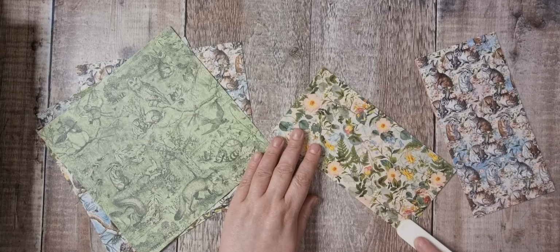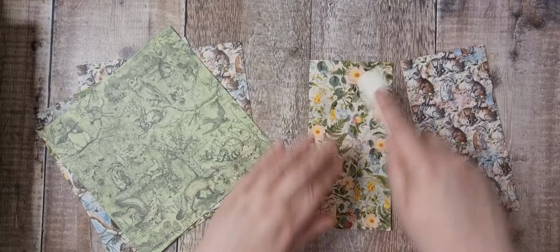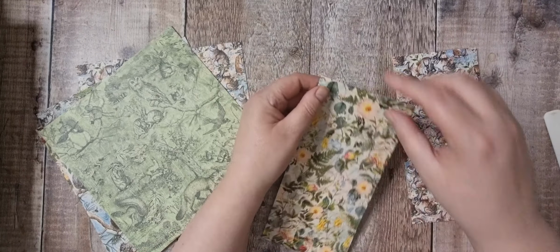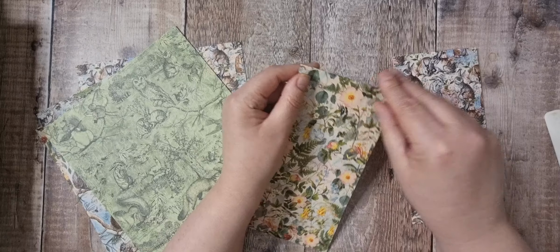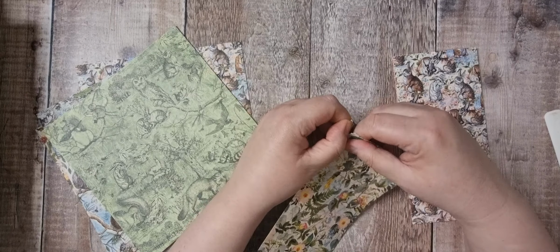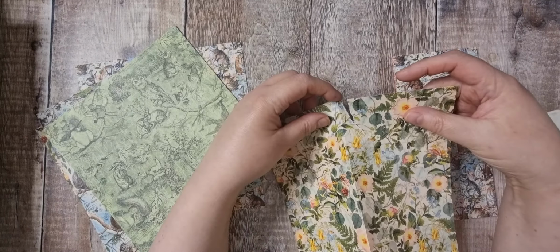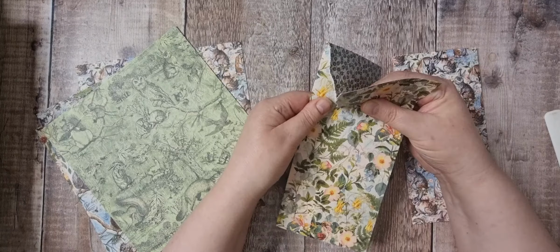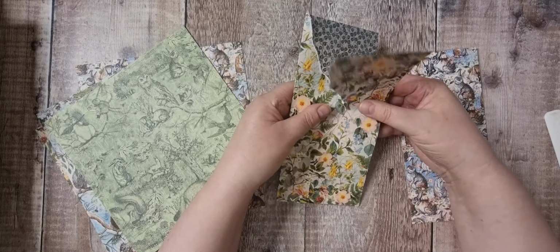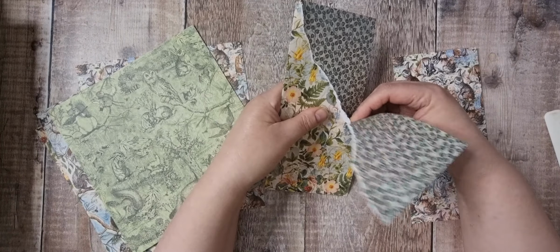Now, these are inspired by, really, the first time I ever saw these was, oh, what's Joanna's channel called? Junk Journal Treasures. I've done them quite a few times and I like them because they're so simple. You just go to that corner where you folded it and you rip down, so you can see it's starting to look like a corner pocket.